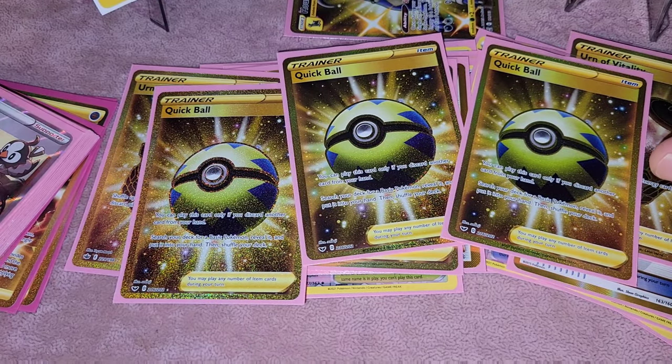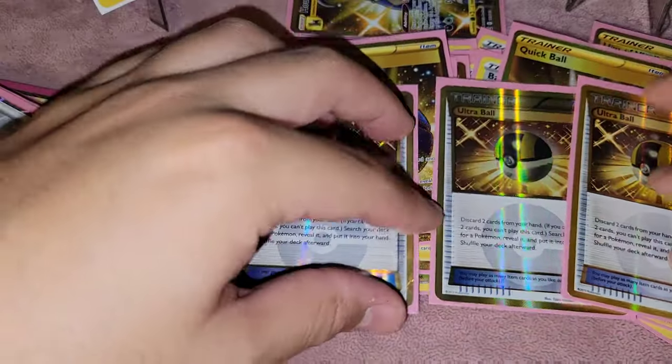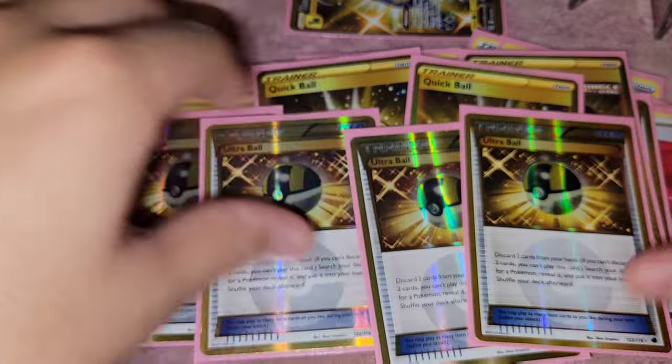One of my favorite cards in the game, 4 Ultra Ball. Discard 2 cards and search for any Pokemon in your deck and add it to your hand. And that is the items.